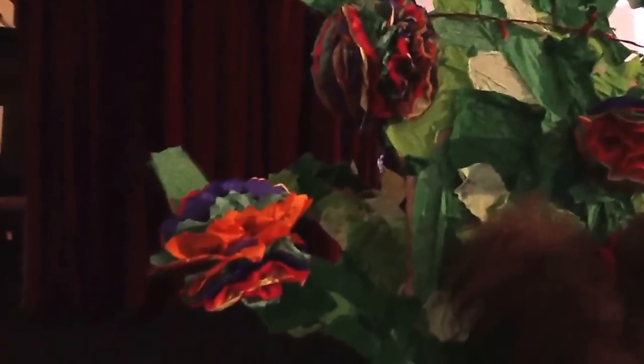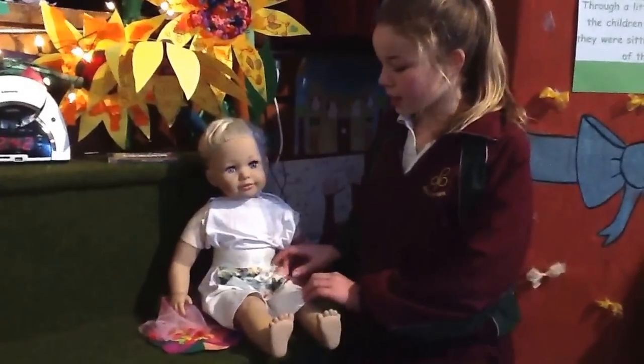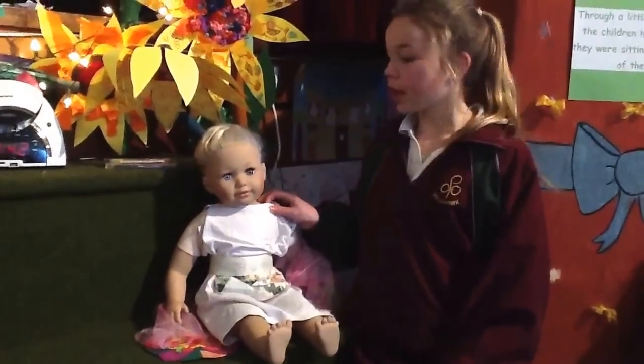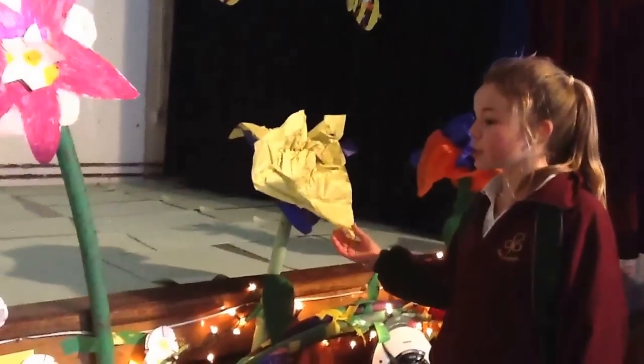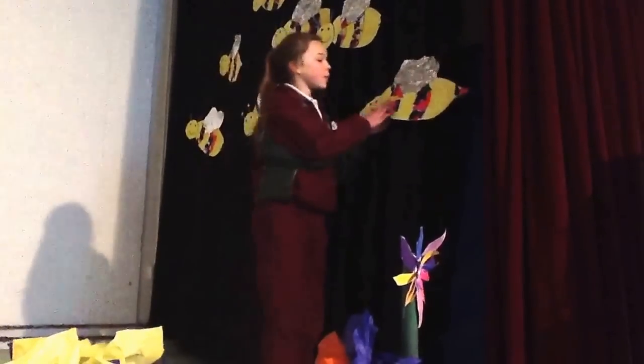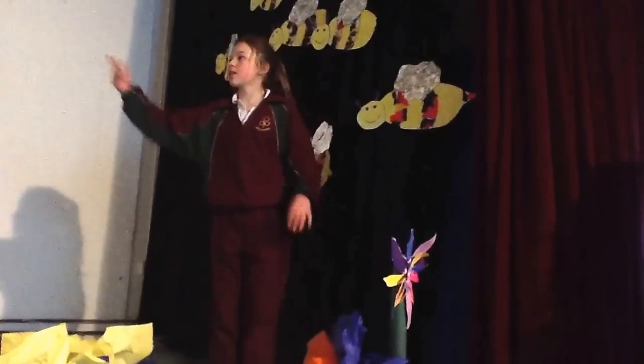We made these beautiful flowers from different colours of crepe paper. The dolls were made by 6th class — they sewed all of them themselves and they are the children from the Selfish Giant's garden. The flowers made by Junior Infants go all the way up the stage and you see them through the whole exhibition. The trees made by Junior Infants have fabrics and some tin foil on them and are very colourful.